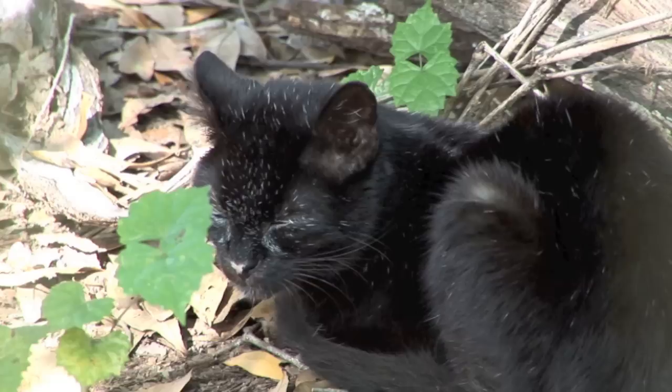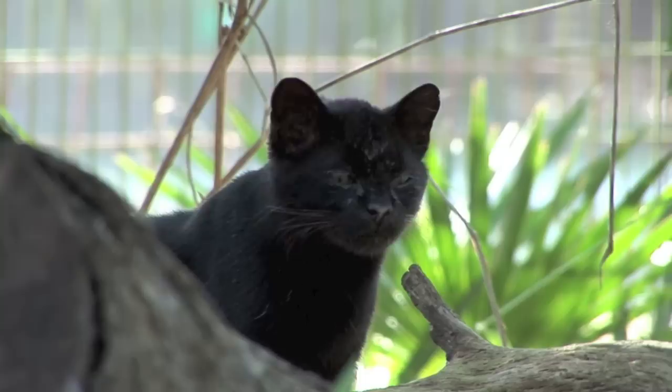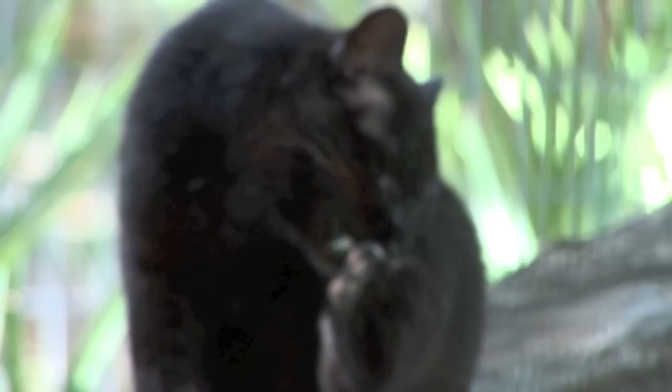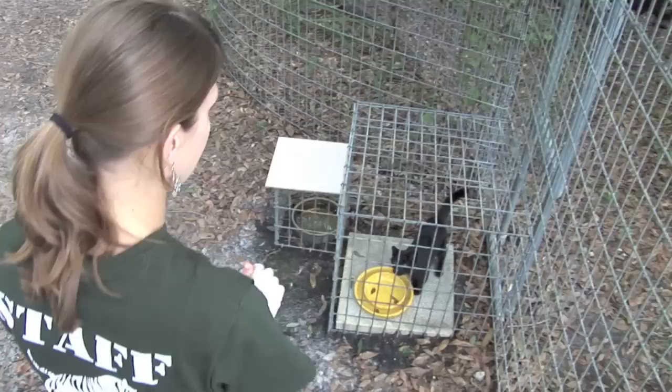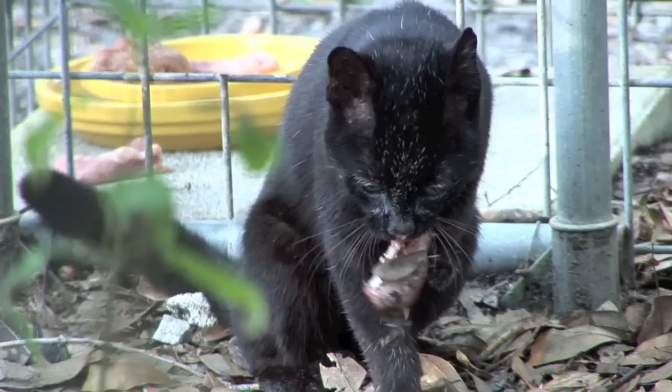Like all cat species except for the lion, they are solitary in the wild. The males and females will only come together for mating. The gestation period is around 70 days, resulting in a litter of two to three kittens. The kittens are tiny, weighing in at around three ounces. They will begin to walk between 14 and 21 days old and are weaned around three months of age. The Geoffroy's cat will use tree cavities as dens for their young, and during this time they have been observed bringing live cockroaches to the den for the kittens to play with.